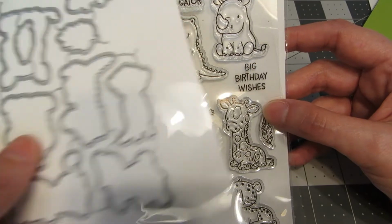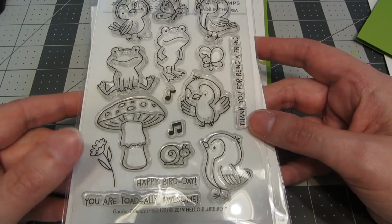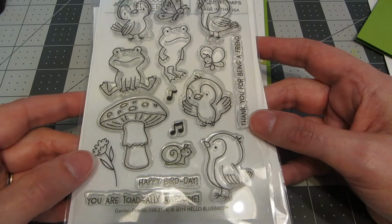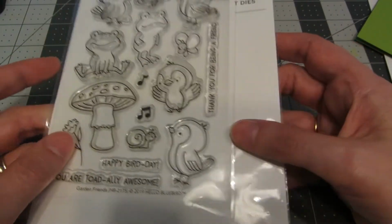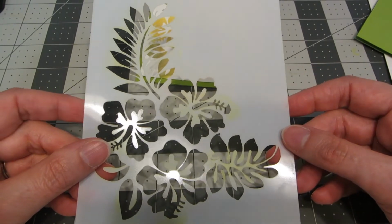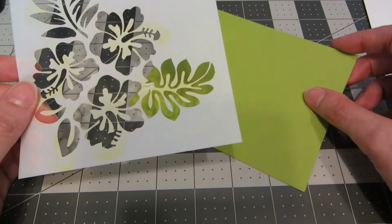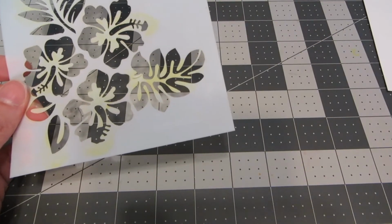I'm also going to be using a couple of the coordinating dies. And also from Hello Bluebird, I'm going to be using just one of the flowers from Garden Friends along with its coordinating die. And for my stencil, I'm using a stencil from Stencil Revolution. I'm using a green cardstock base, just an 8.5 by 11 sheet cut, scored, folded in half.